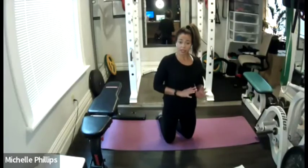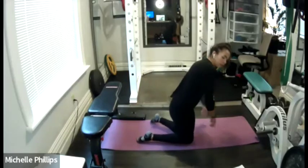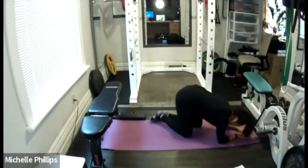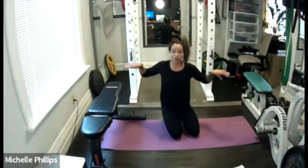Okay, now we're going to get a little deeper into this. So we're going to focus on that goalie stretch. Okay, so I'm just going to show you a side view. We want to make sure that when we do this, our knees are going to come wider. This is where you're going to want to have a mat. It's a little harder on my knees. We want our toes facing out.